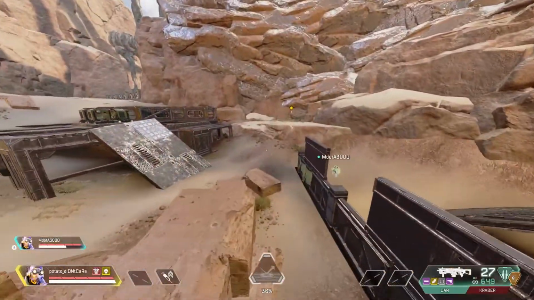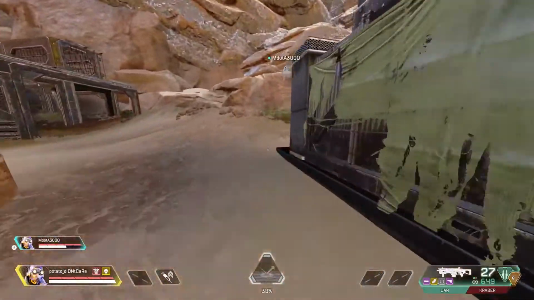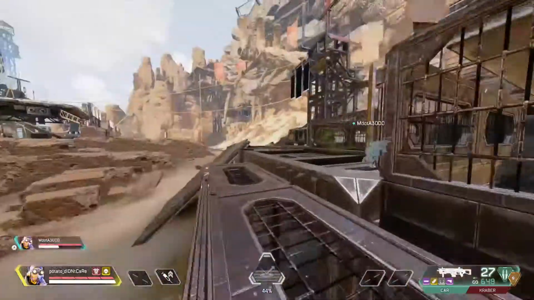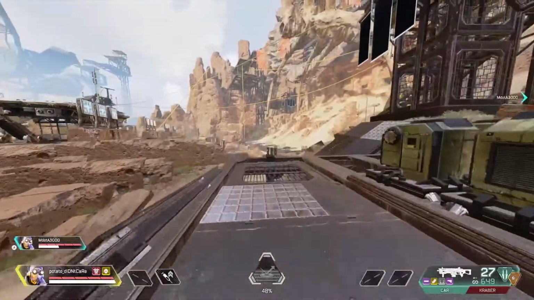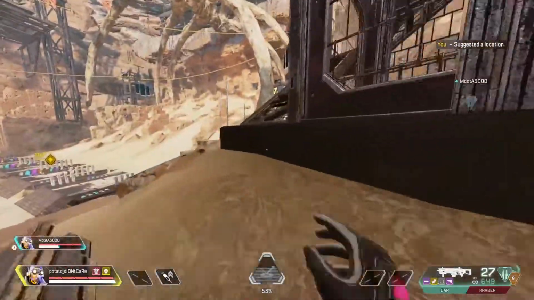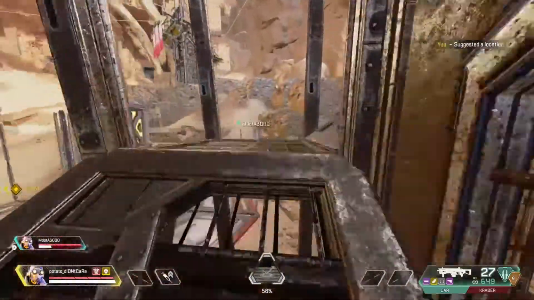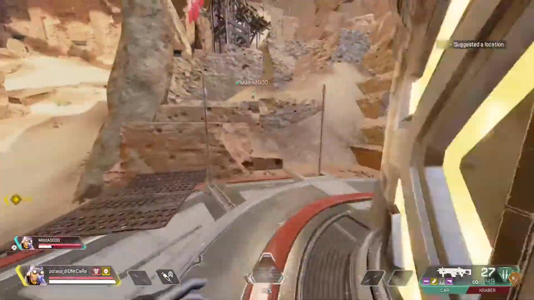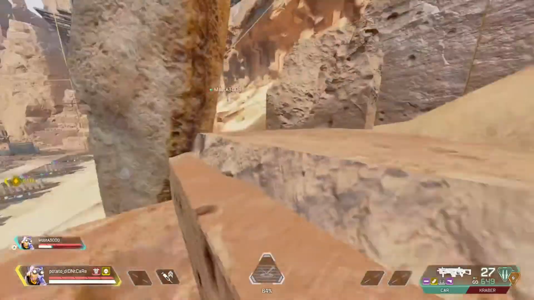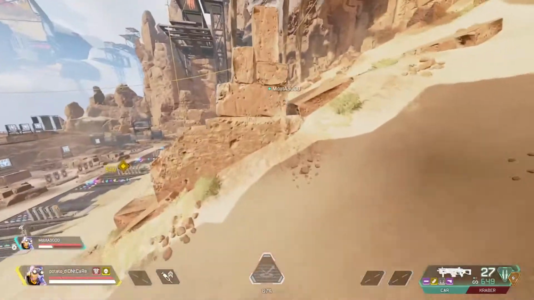Run around the map for me. Okay? Say he's trying to get over to that loot, okay? And his teammates pinged it. Okay? He's running all around the map, okay? And he's spamming stim. Okay, now go to the loot.